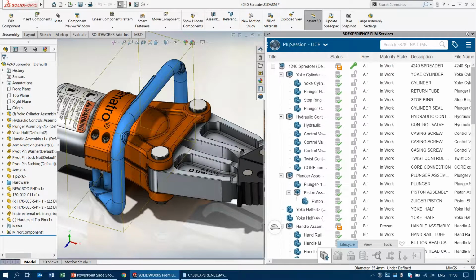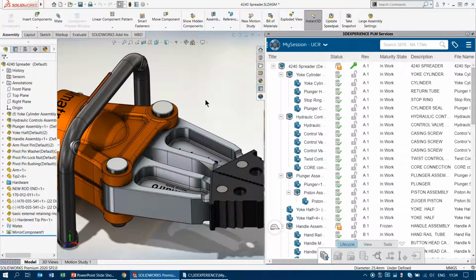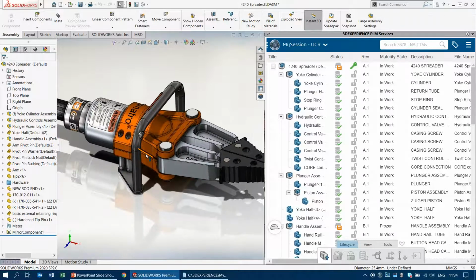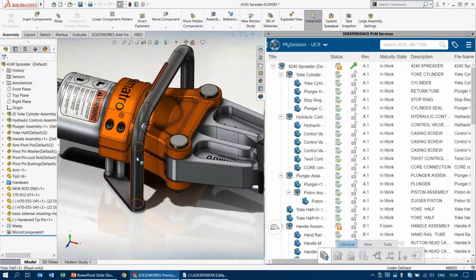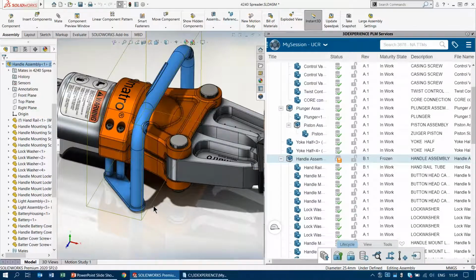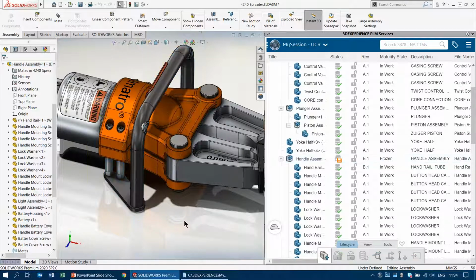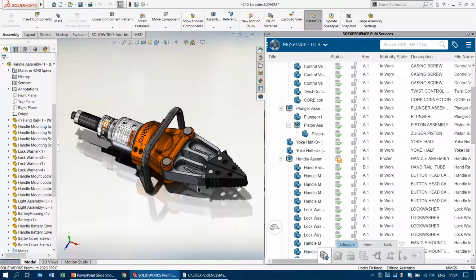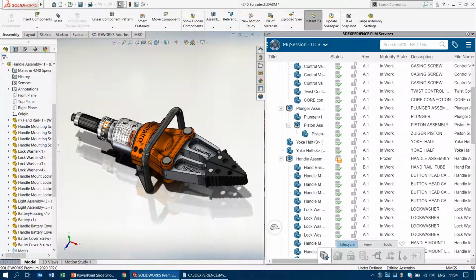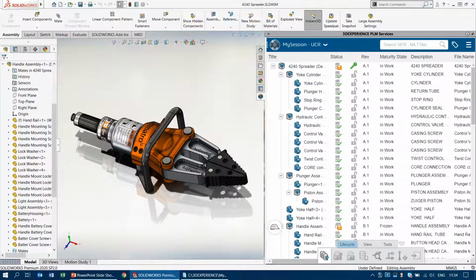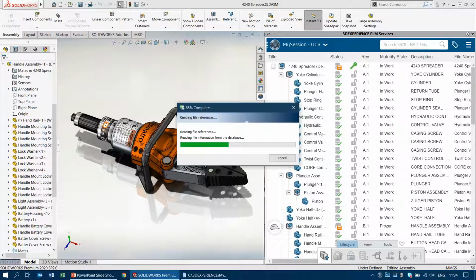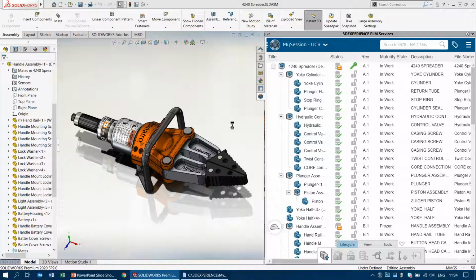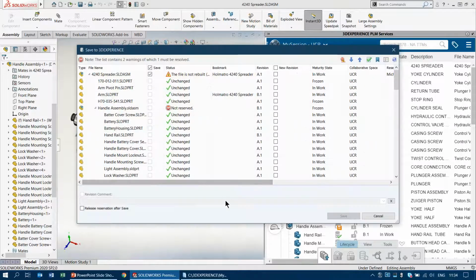So what's going on in the background is that it went ahead, got the new revision of that handle that we can now clearly see over here, with the square bottom, and swapped it out for this one. So at this stage, I would like to say that, yeah, I'm happy with this design, with my changes, and I want to release. I want to save everything back, and I want to release everything. So now I'm going to save it back to the cloud. Now it's gathering all the information.